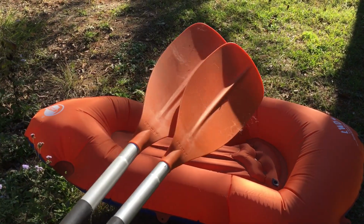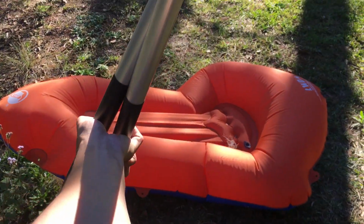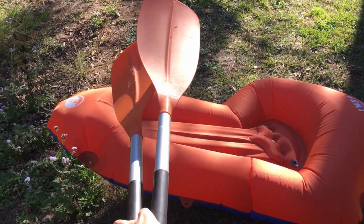And there's also an inflatable seat area, which is really cool to keep your bum off the water. The paddles I'm gonna be using today are the Itiwit two-piece paddles I got from Singapore because they were really cool.